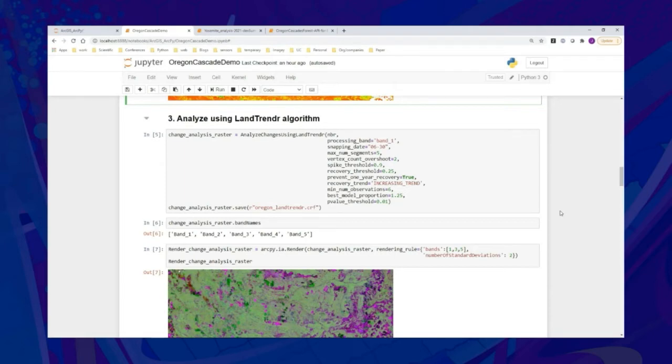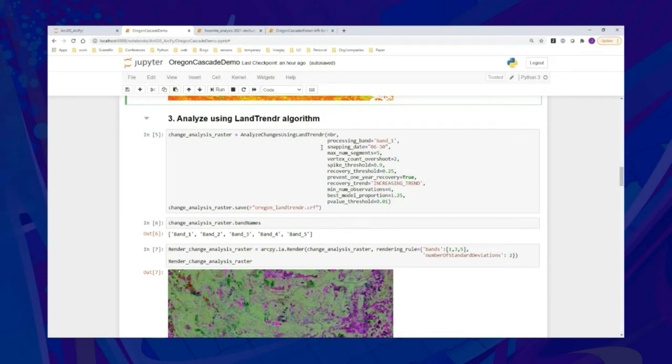I use the analyze change using LandTrendr tool and generate a change analysis raster. Here, the input raster is the NBR raster we just calculated. I also define a snapping date, which allows the algorithm to choose a good clear pixel if there are multiple images within a year.